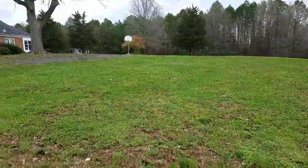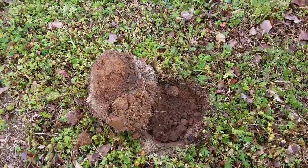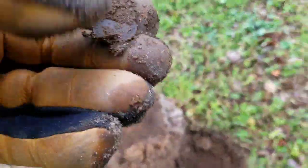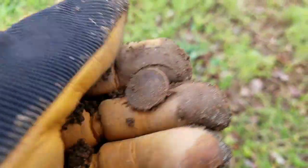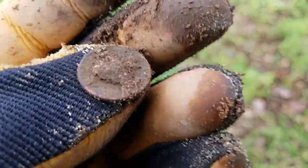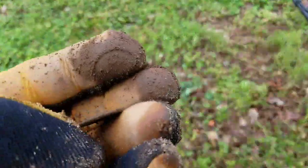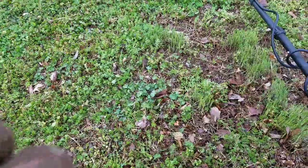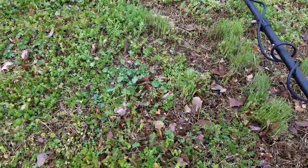Got one pull tab so far. It's got a nice dime signal here. Turns out to be in the plug. That's a beauty right there. Probably not silver, but I probably don't care. I'm happy to have another dime here. This is awesome — first dime of the day. I'll get back at you at the next hole.